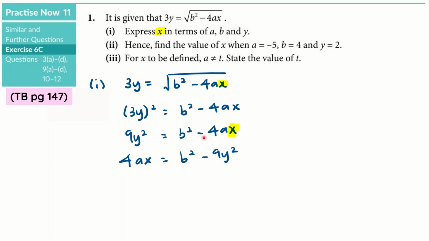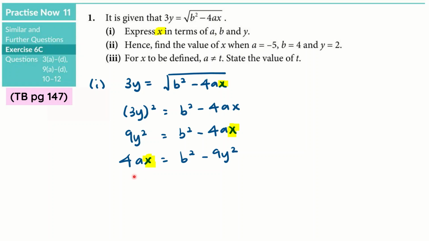I hope you see that I have just shifted one term to the other side, and then 9y² to the other side as well. So this helps me a little, relieves me from having to deal with something negative. Right now I have x over here, and the 4ax is entirely positive. So I want x to be the subject. The only thing that is beside my x now is 4a. You could recognize it individually as 4 and also a, but for convenience, it is much easier for us to recognize 4a as a group of things that is multiplying with x.